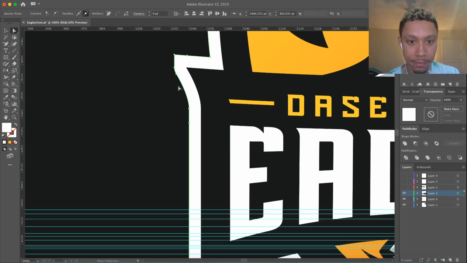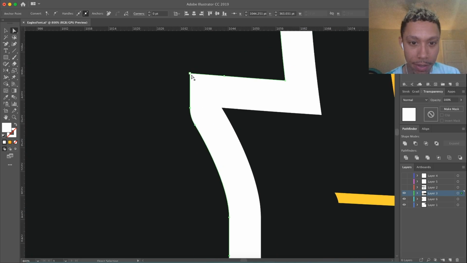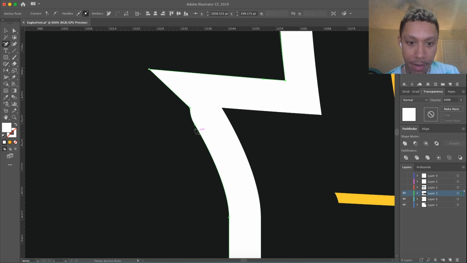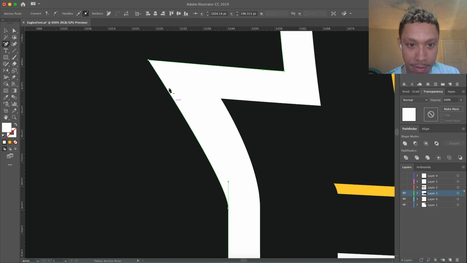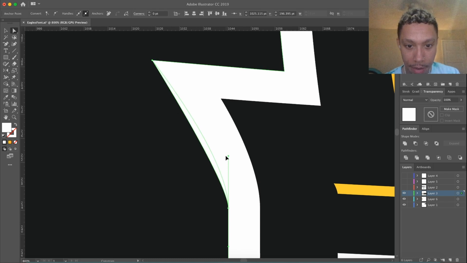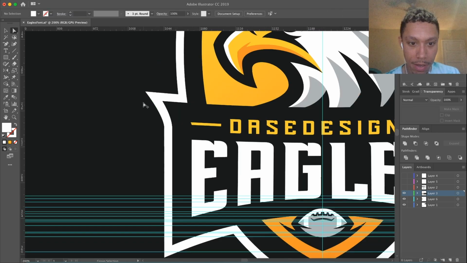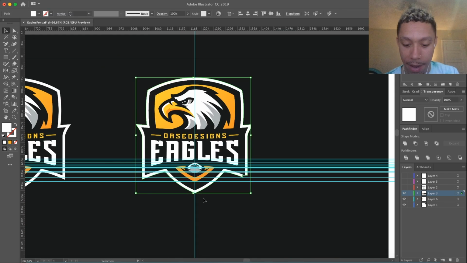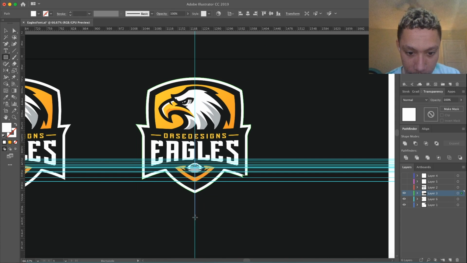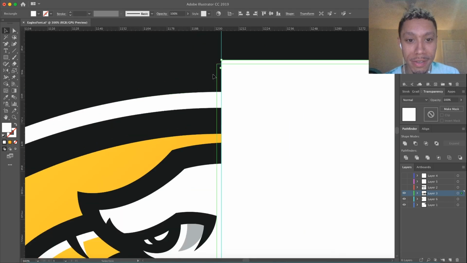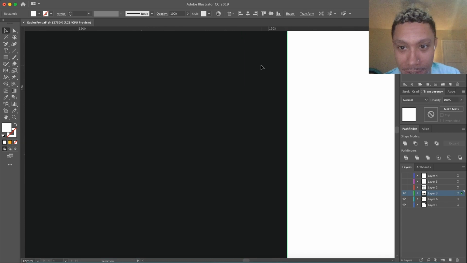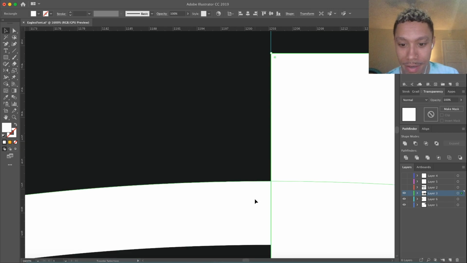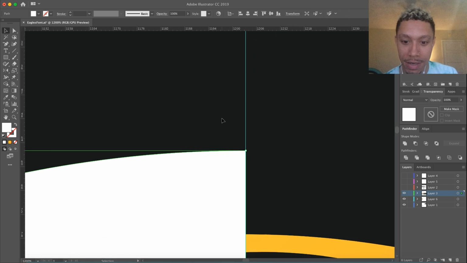For this, I'm just eyeballing it really. You can be much more meticulous, but I'm just going to eyeball it. And then just delete these anchor points, probably bring this one in a bit more. Doesn't have to be super crazy. And then I'm going to do the same method again for the outline. Just cut it in half, and I created another ruler. Whenever you're doing this, just make sure that it's directly on this ruler, because if not, it will be so annoying and create a bunch of unneeded anchor points.